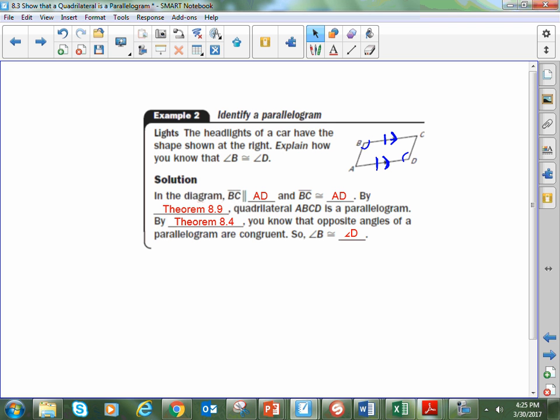If you tried explaining that to, say, another geometry teacher or a geometry student, you said, well, by theorem 8.9, they're like, whoa, what do you mean theorem 8.9? Explain it, say what you mean. Don't try and say theorem 8.9. Use, well, because it's a parallelogram, we can say this, but whatever.